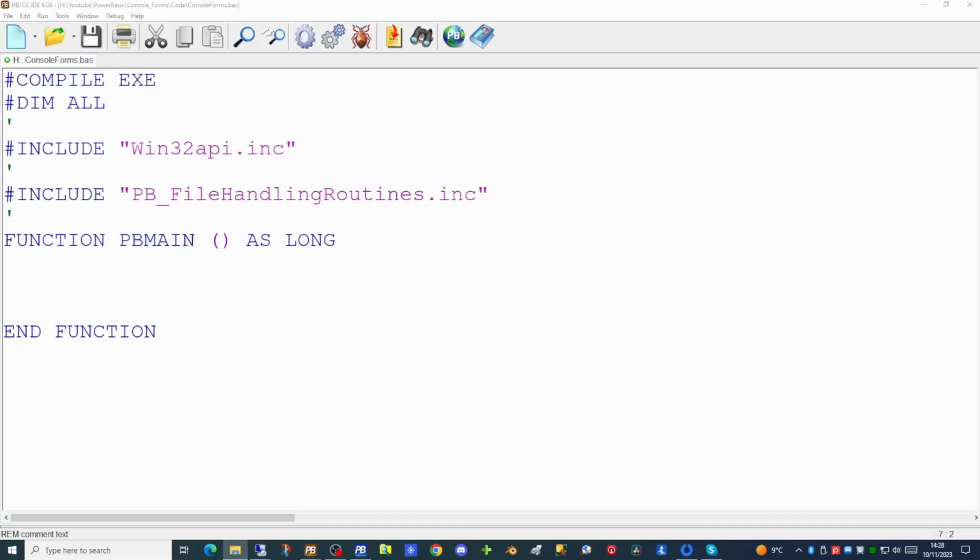We have, in past videos, covered the PowerBasic Windows compiler to create forms. If in your application you're going to be doing a lot of forms handling work, the Windows compiler is ideal for this purpose. However, if you only have the console compiler, there are a number of console commands that can assist you to do a type of form within the console compiler itself. And that's what we're going to look at today.